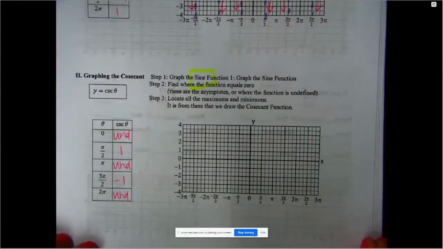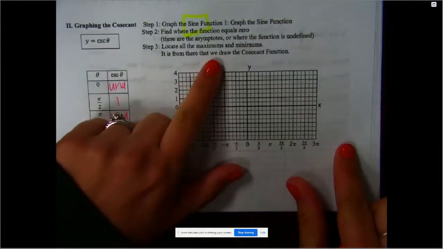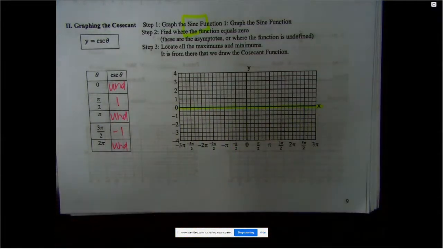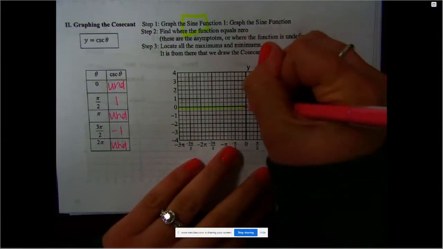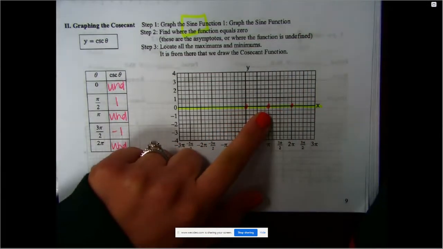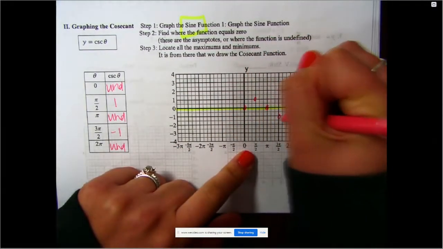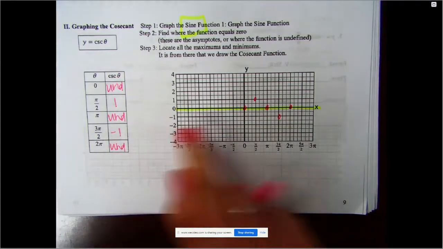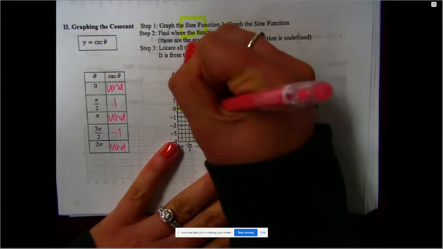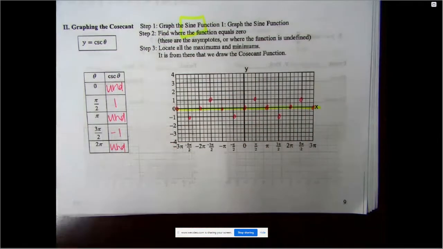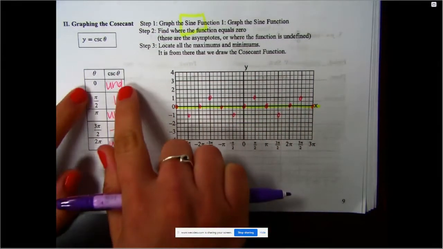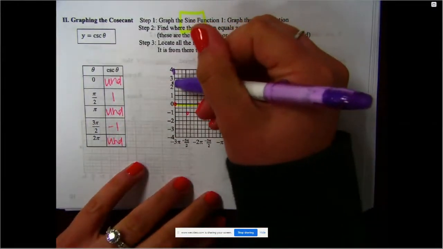So if I'm going to plot these points, I'm basically just graphing sine. So here's my sinusoidal. I'm going to graph the parent sine function. So we know it starts at 0, ends at 2 pi, and the middle's at pi, and then goes up and down to create that S shape. I'm going to repeat this pattern across the whole graph. And then just like we did for secant, everywhere it hits the sinusoidal is actually our undefineds, our asymptotes.